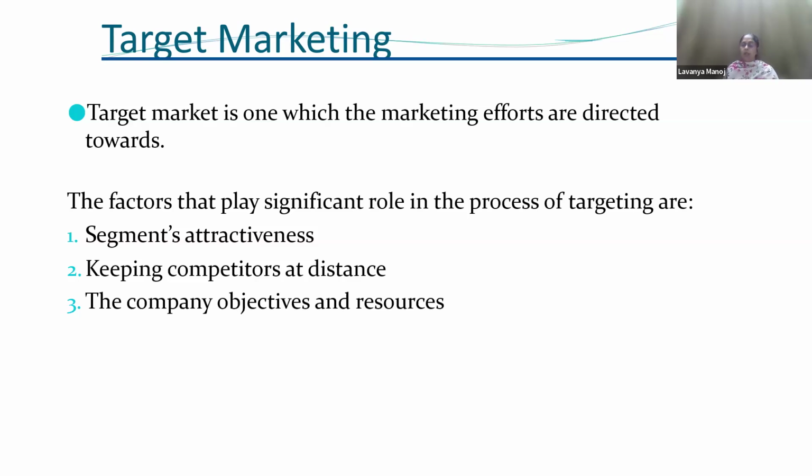And the resources. Resources are, for example, who the raw material suppliers and vendors are who provide the raw materials, the quality of the raw materials, the price of the raw materials, and where the raw materials are located and how they are transported to the production unit. So these factors play a significant role in target marketing.